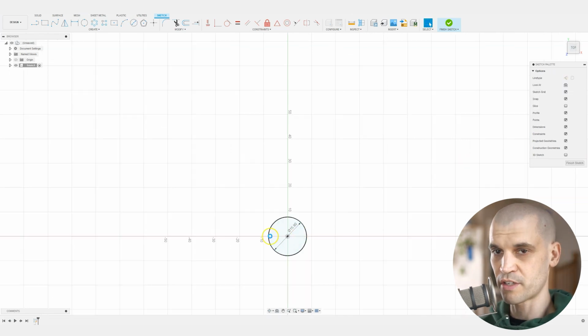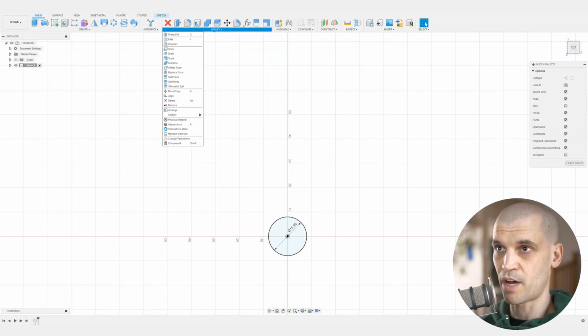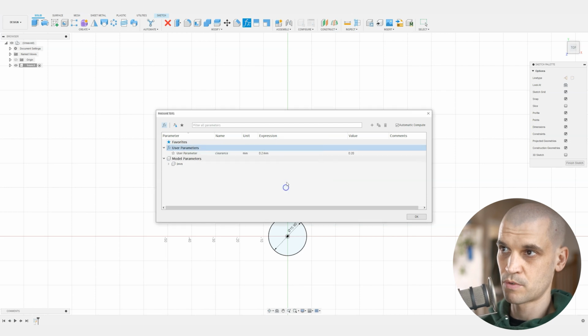Now next for the hole, I think it's a good idea to set up a parameter for the clearance. If we go to Modify, you will see Change Parameters here. We want to create a user parameter, so we can select the plus icon and enter a name. We'll say this is going to be the clearance, and we'll give it 0.2 millimeters. Then we can always come in and adjust this if the drill bits are not sliding in and out perfectly enough. I think 0.2 should be enough.